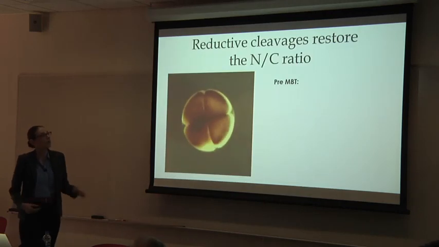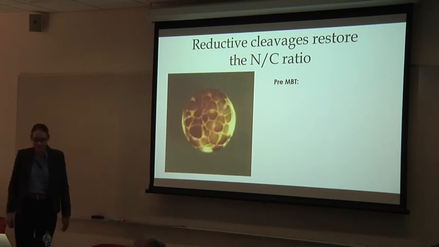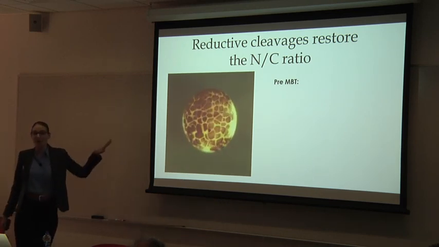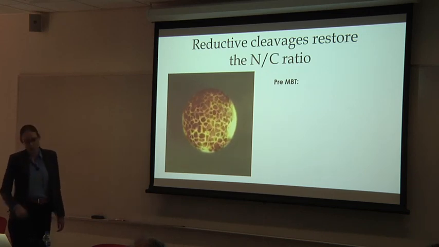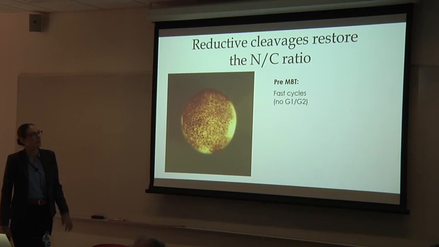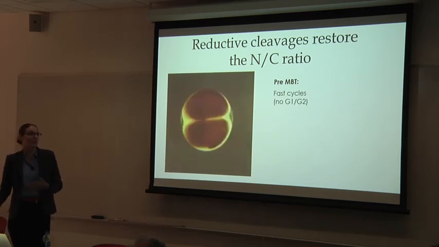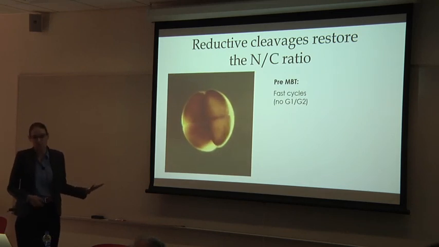So one of these large externally fertilized eggs that I've been telling you about is this Xenopus frog egg. And you can see this is sped up. They don't go quite this fast, but they do incredibly rapid divisions during their early cell cycles. Their cell cycles are about 30 minutes, and they're able to do this because they omit both of the growth phases, which of course they do because these divisions are reductive.